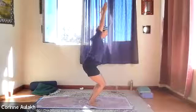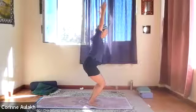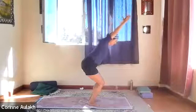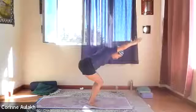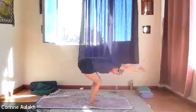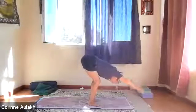From here, let's bend at the waist, slowly coming into a forward fold. Take a breath in. As you exhale, bend at the waist. Try and keep your arms extended with the head in between your arms as long as you can. It'll be different for each one of us. Slowly come down. Keep extending through the fingertips so that your torso is nice and long.